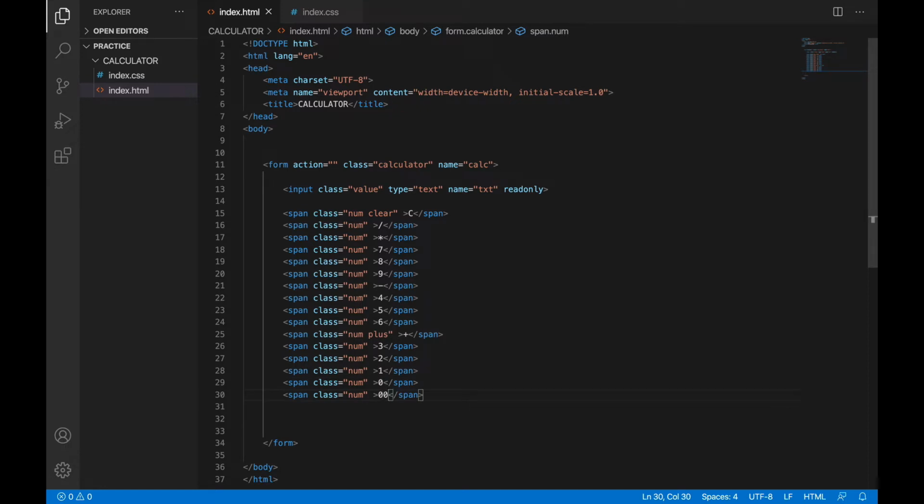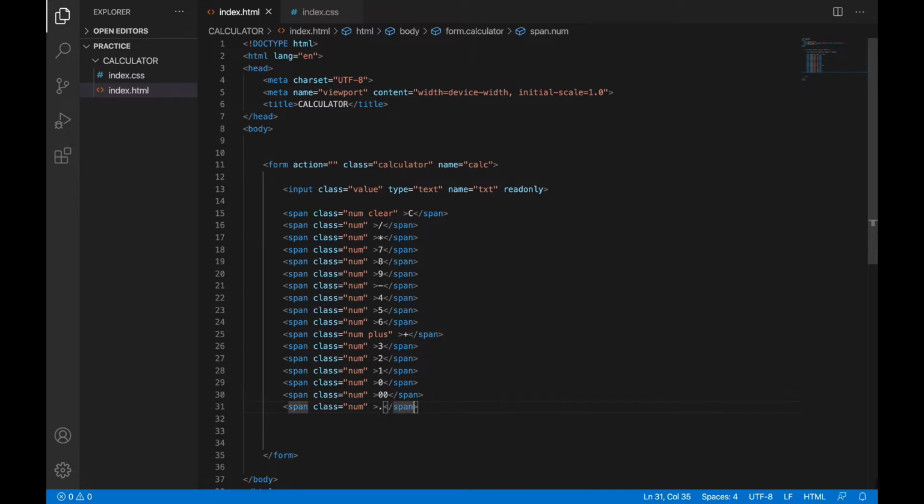So that if you want to type 200, you just type 2, then double 0. Then we have dot. Okay, then lastly we're going to have the last one, which will help us to calculate the value, equals to.